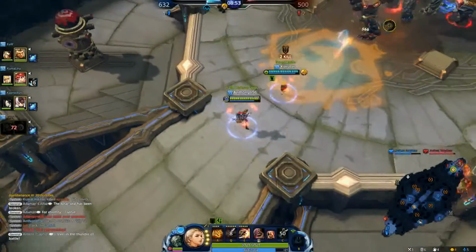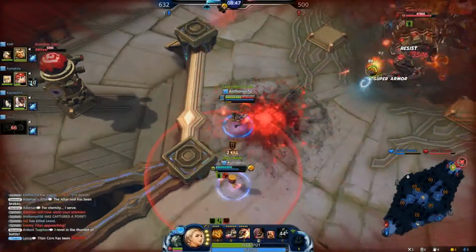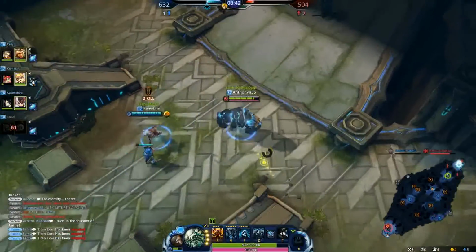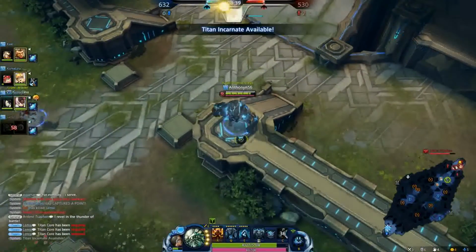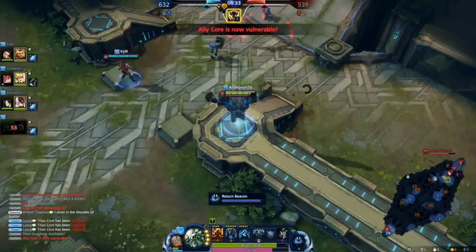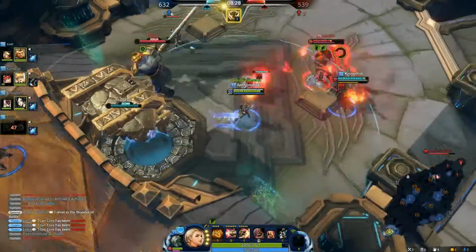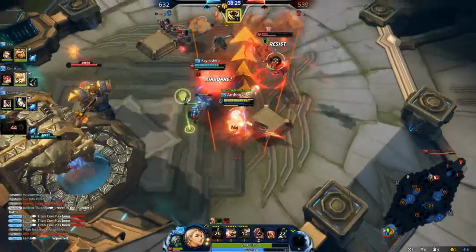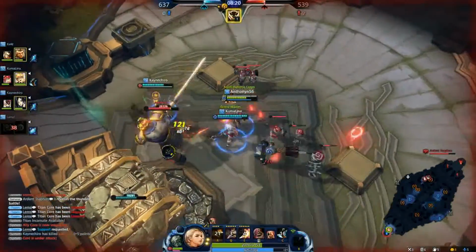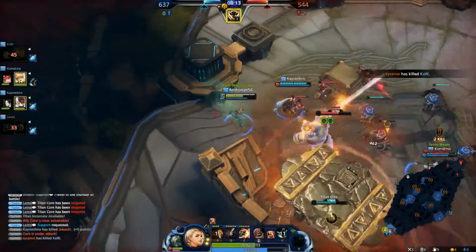That's not too good. All we can do is kind of poke here. Yeah, they have a character that does damage on a long range, so we're just gonna go back, help them back at base. Here comes the boom. Lay waste. So this is a Titan core, which is a win condition. So we have to keep this alive. You see the health bar over here.